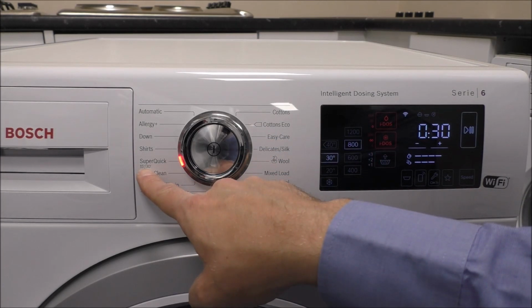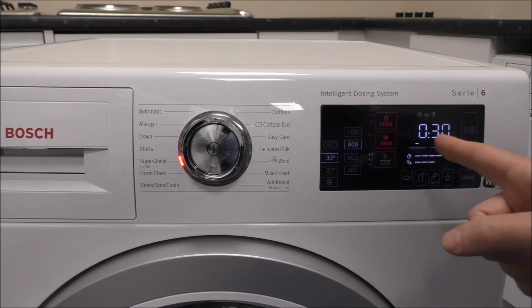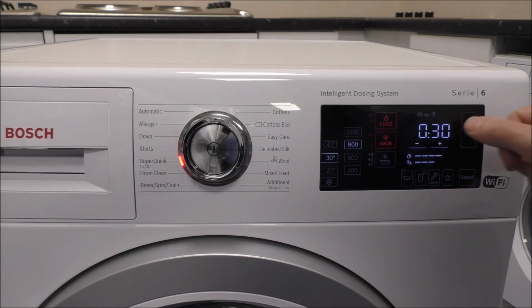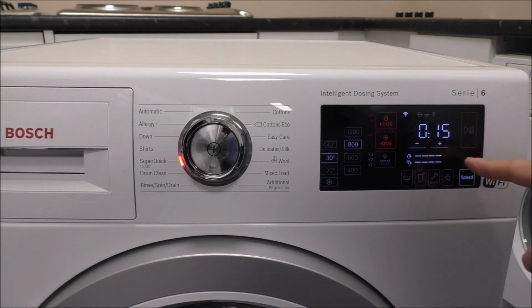The super quick 15 or 30, so this is a really quick refresh program, and what you can do is run the program for either 15 or 30 minutes as it's saying on there. To reduce it down to 15 minutes you just press the speed button. As it shows there, it's not quite as energy efficient, but it is just for a very small load, a maximum of up to 2 kilograms.